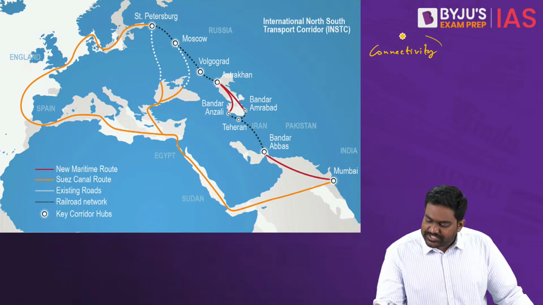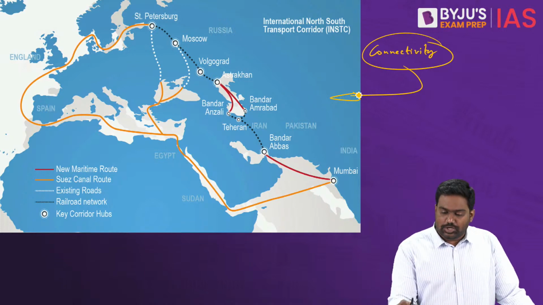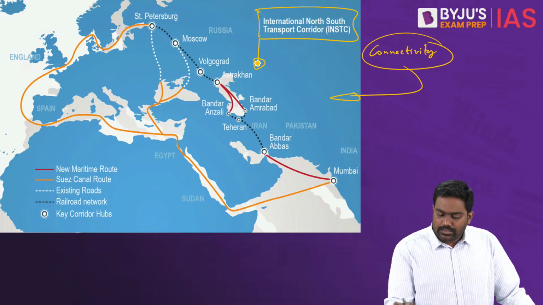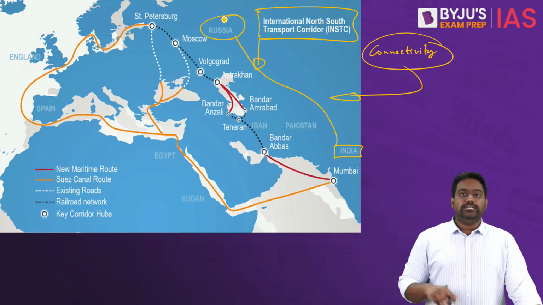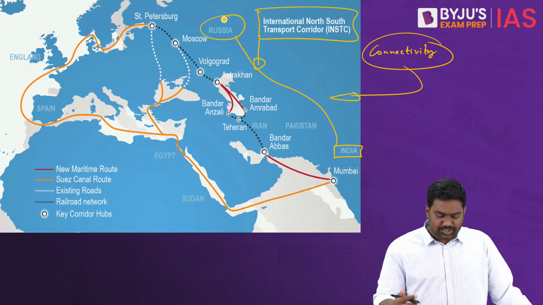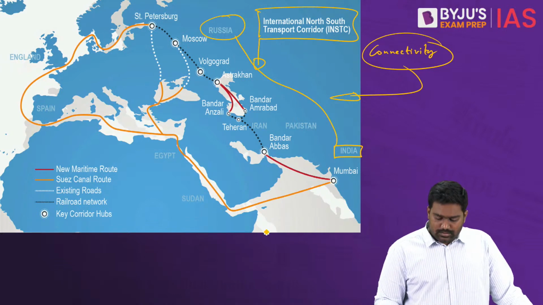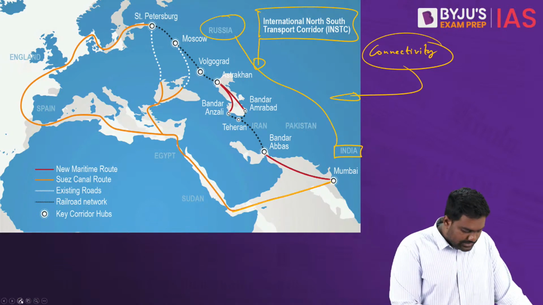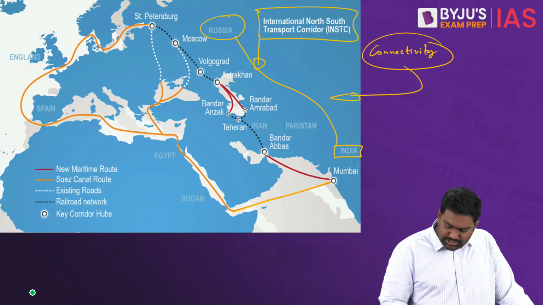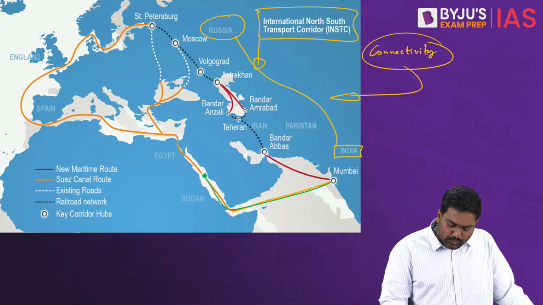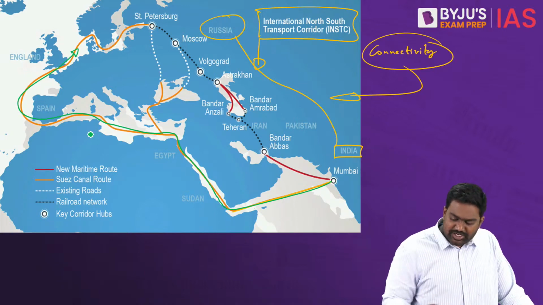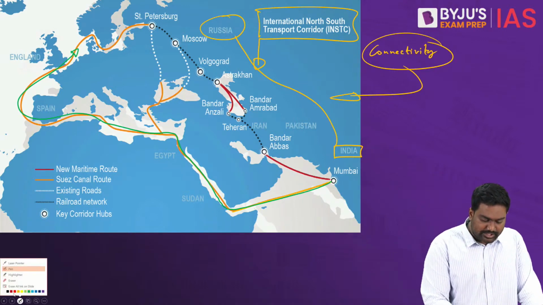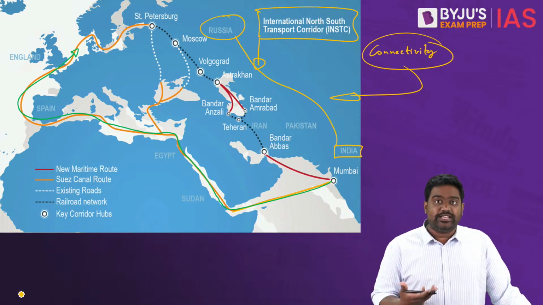India has a lot of stakes. There are some key connectivity projects like the INSTC project, which aims to create a shorter route between India and Russia. The traditional shipping route between India and Russia is through the Arabian Sea, the Gulf of Aden and the Bab el-Mandeb Strait. You can see here the traditional shipping route through the Red Sea, Suez Canal, Mediterranean Sea and the Atlantic. This traditional route from India to Russia is a very long, circuitous route. It's time consuming and more expensive.